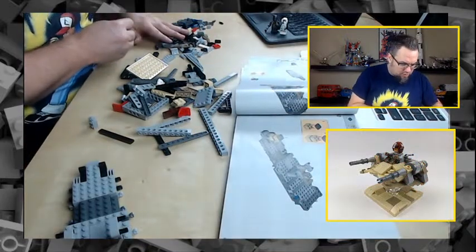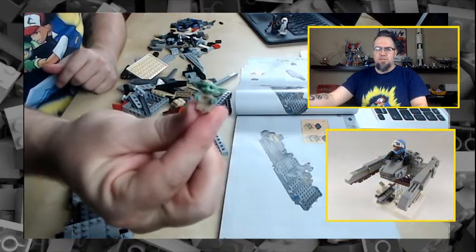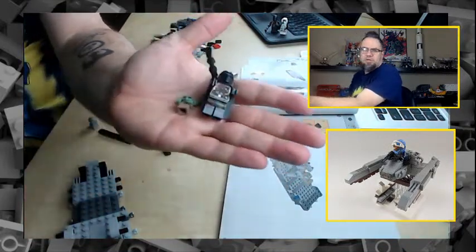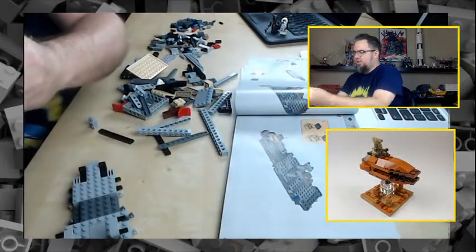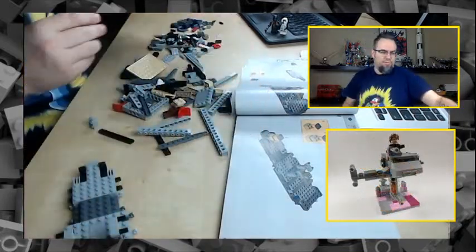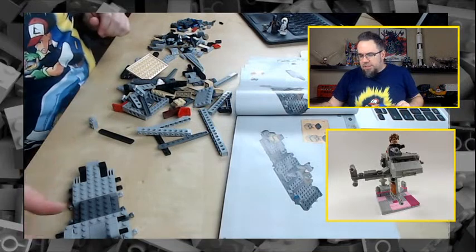That'd be fun. Oh my god, this thing is so adorable. I didn't realize how small it was. Look how small that is. I can't even really see how small that is compared to the Mando. And it's a little rubbery head. Like the mold, you can see the ears move a little bit. That's kind of adorable. It's really, really cute. Put him right there. He's so little. All right, back to it.